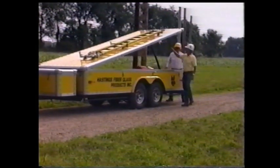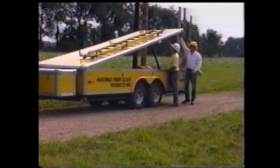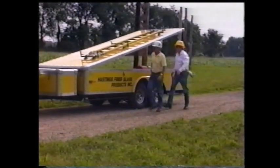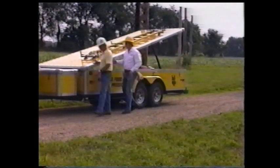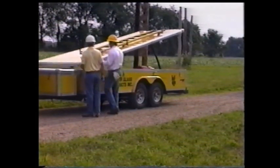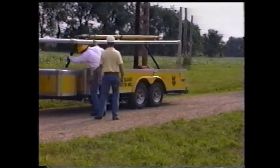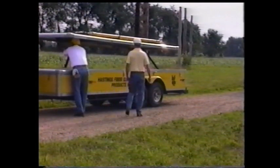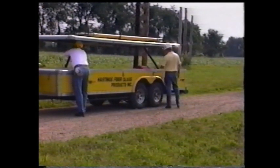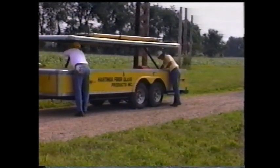This video demonstrates one method of removing lines from a structure utilizing hot sticks. The task performed here would be required in replacing a cross arm, replacing an insulator, or replacing the pole. This video shows only one of the various methods available to remove the lines from the structure. The purpose of this video is to demonstrate one of the approved methods.